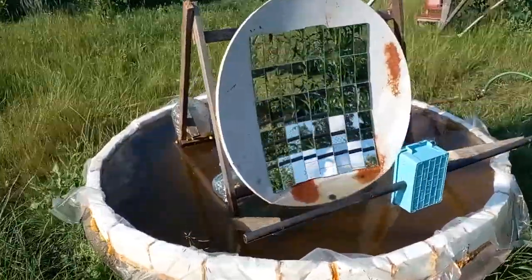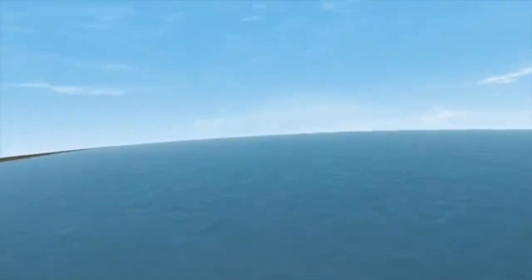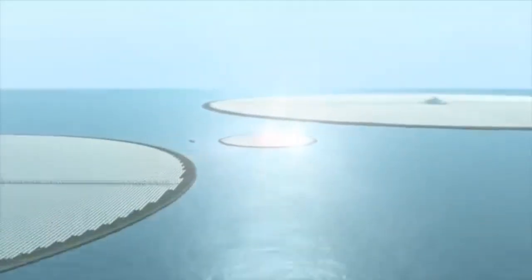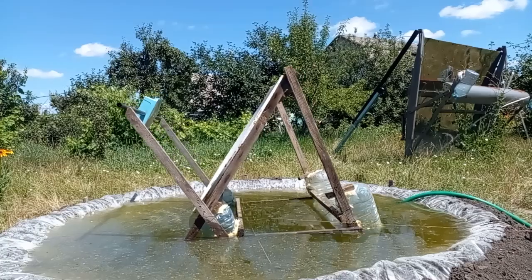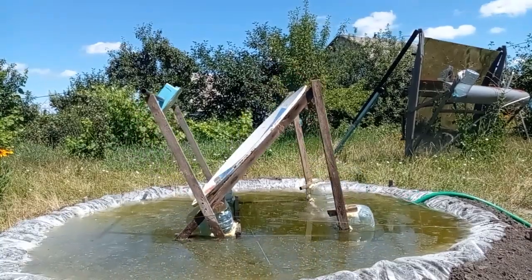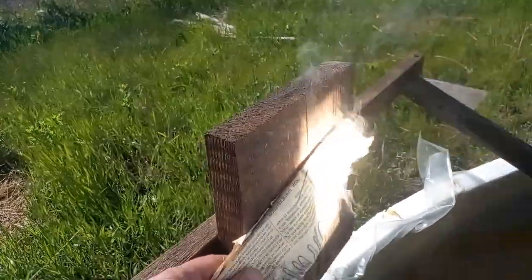We must have several thousand similar cells that combine into an island, and our solar power plant should consist of several dozen or hundreds of similar islands. Each island has several inexpensive motors to rotate it and one or two pumps to control the weight of water in its floats. This mirror focuses solar radiation into a spot, which leads to its high temperature.